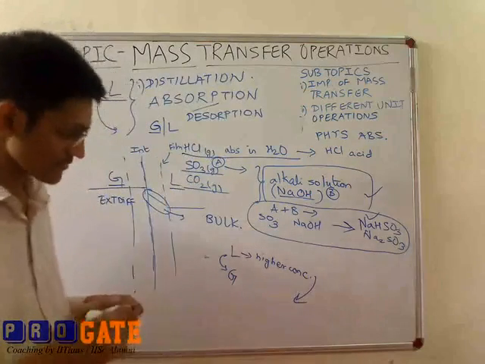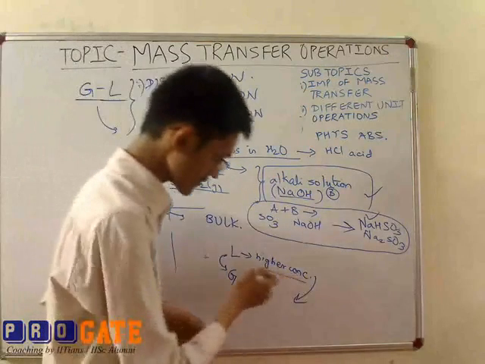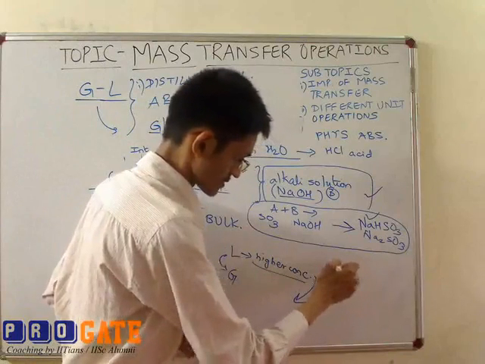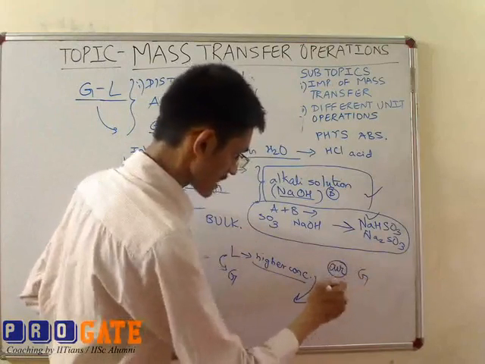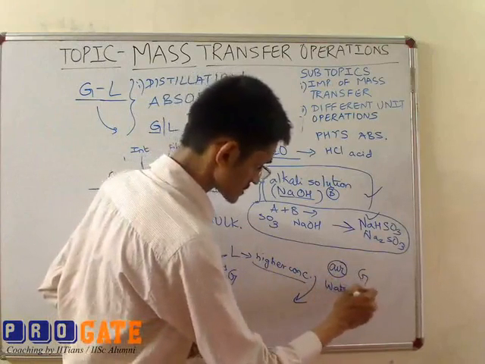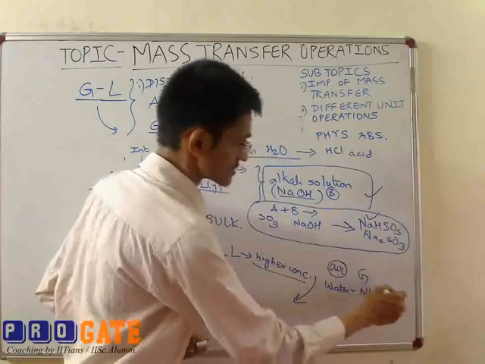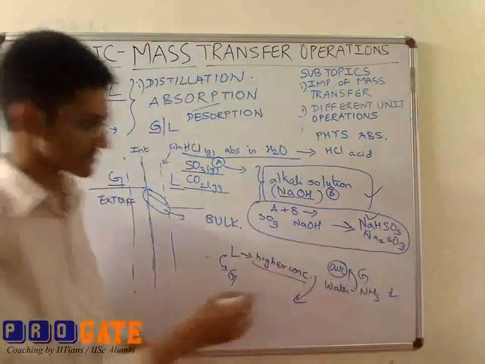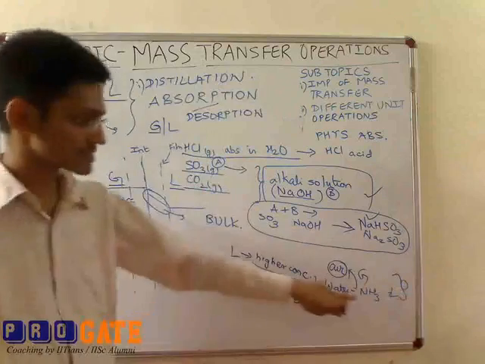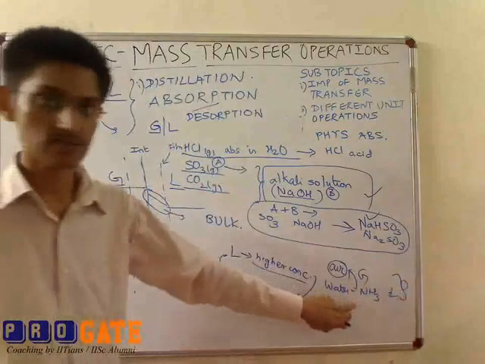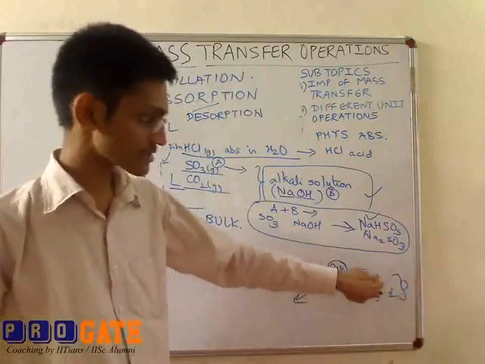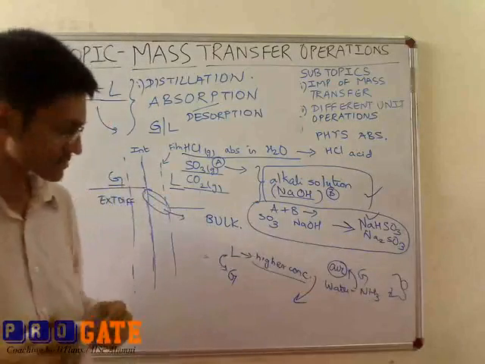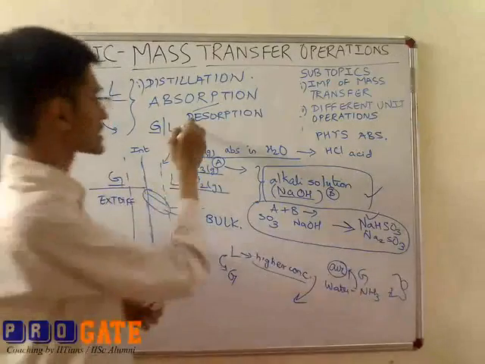So an example would be when we have air as the gaseous phase and water ammonia solution as the liquid phase. So ammonia tries to get dissolved from the liquid phase to the gaseous phase depending on the concentration levels. But true, the dissolved gas present in the liquid phase should have higher concentration when compared to the partial pressure of ammonia in the vapor phase. So this is reverse of the absorption and we call it desorption.